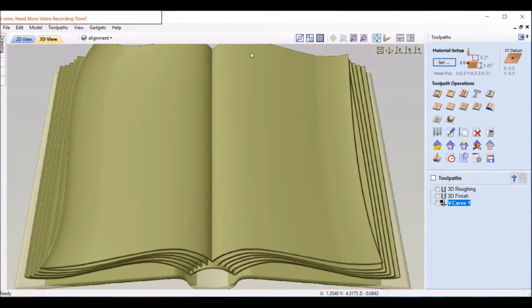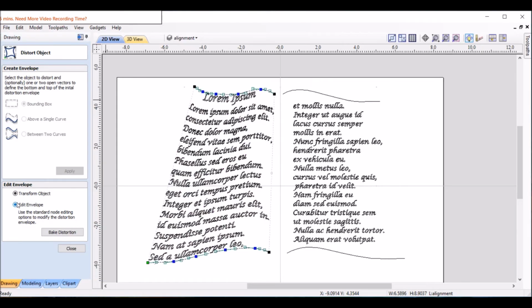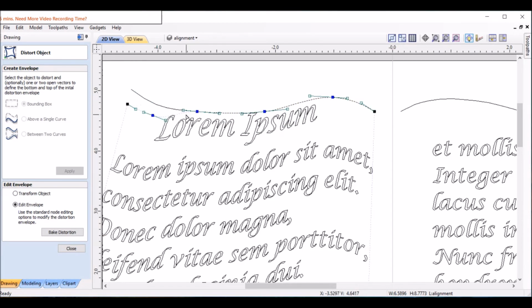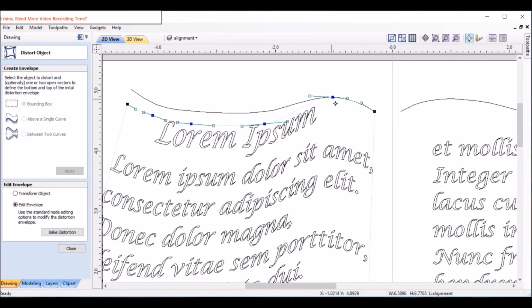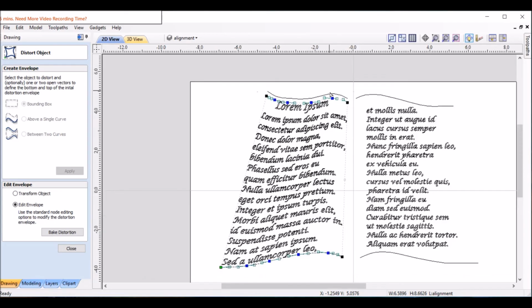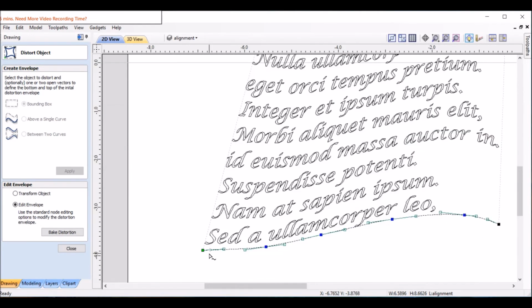So to do that, we are going to go back to drawing, 2D, and back to distort. And we can edit the envelope. I'm going to move all these down about that much. We could have moved the whole line down before we started, but this is a good example on how you can tweak this after you've done this part. So original line's still there, but it followed it up there. You can see the line we created that's dotted there. Same thing down here.